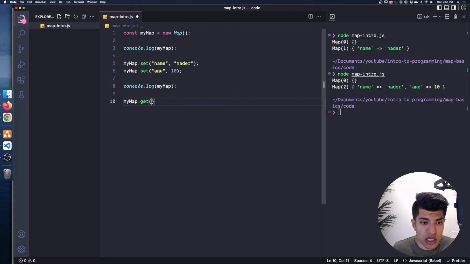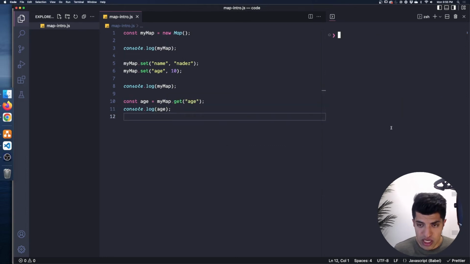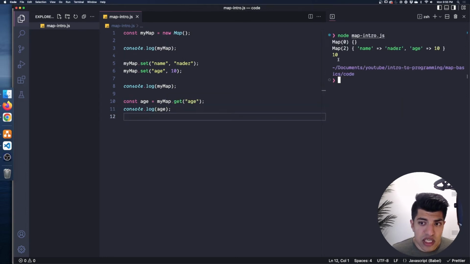Okay, so if I say, for example, get me age like this, and I'll say const age, I'll put this in an age variable and I'll log out that age. Let's see what we get. I'll clear this out and I'll run this again, and you can see that I actually got back the number 10 right here. So I went and asked the map to go and fetch the value at the age key, and its corresponding value for age is this number that we stored, which is 10.